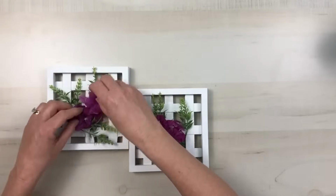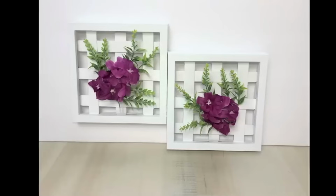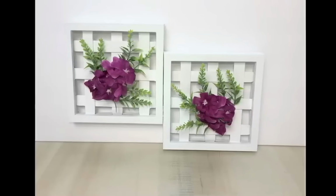And I absolutely love how this turned out. I love that pop of purple color on here. I think these are absolutely adorable.